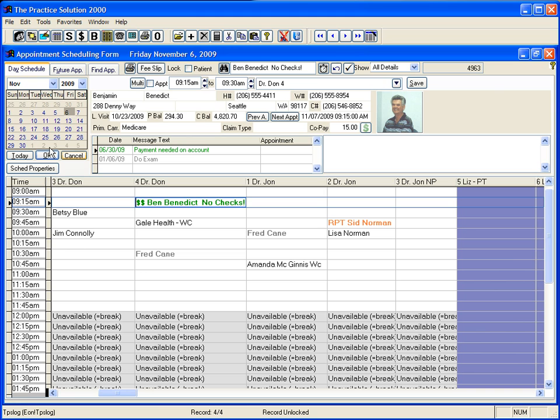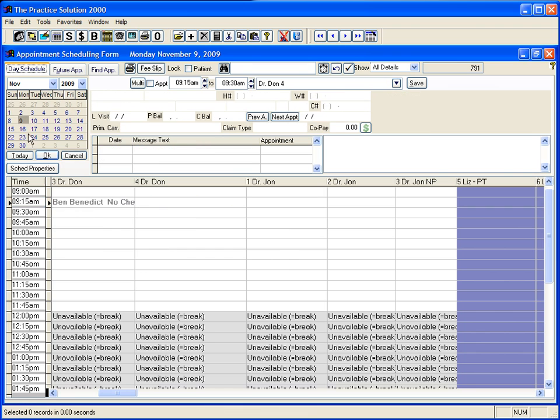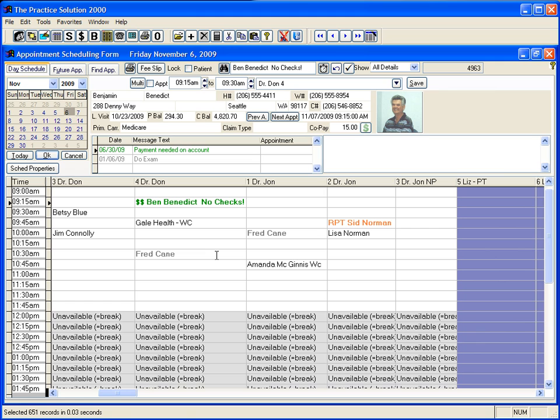In the upper left-hand corner, this is a calendar that makes it easy to navigate between different days. You can just click on the day, and now I'm on Monday. I can go back to today by clicking on today, and we're back. And it just allows you to easily navigate amongst the different days. Down the left-hand side, you're going to see the time intervals. I have this window fairly small so that I can make sure it'll fit on everyone's computer, when you're running this demonstration. But you can actually have this appointment book take up an entire screen, very large, see 17, 18, 19 columns at any one time, see the whole day up and down.